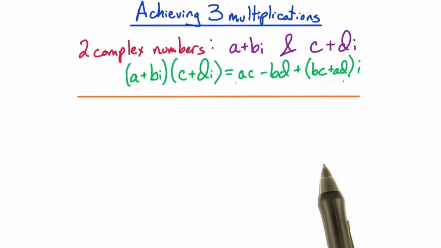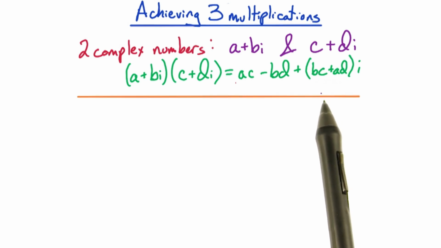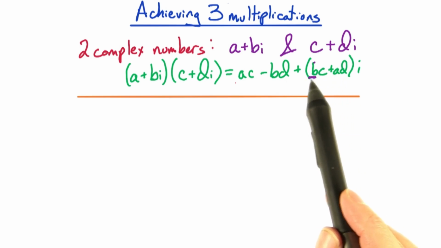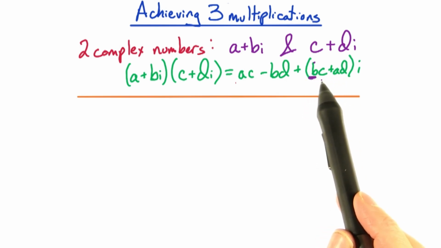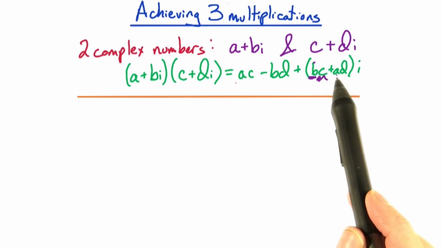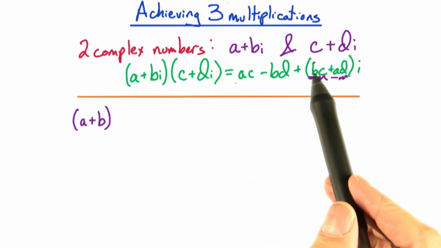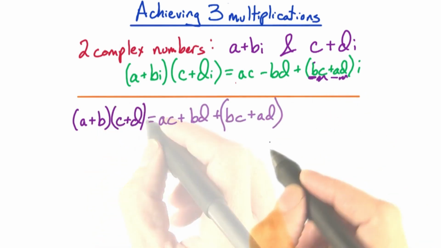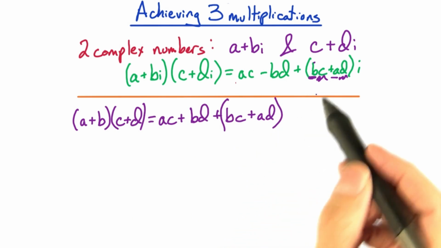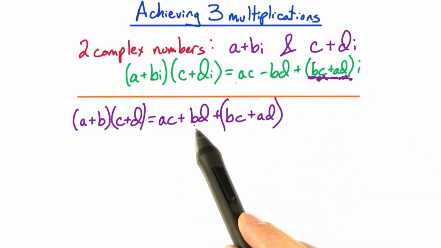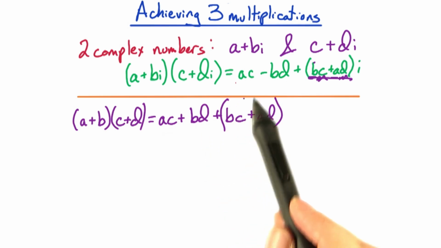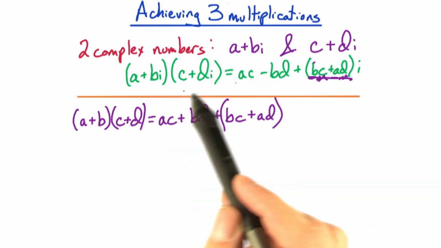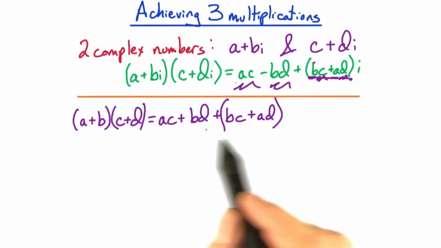Well, notice it kind of looks like a cross terms. So let's write out the correct expression so that these are the cross terms. In order to achieve this, we need to have b on one side and c on the other side. And we need to have a on one side and d on the other side. So one side has b and a, and the other side has c and d. Expand this out. Notice these two terms, bc plus ad, is exactly what we're trying to compute. What about these other two terms, ac and bd? Hey, notice these are exactly the products that we're computing in order to compute the product of these two complex numbers.